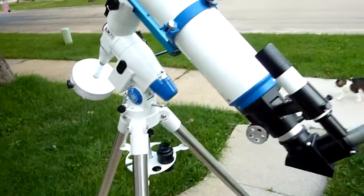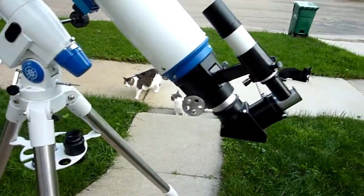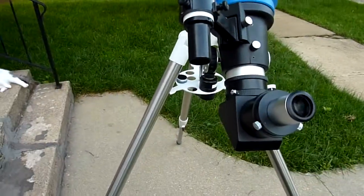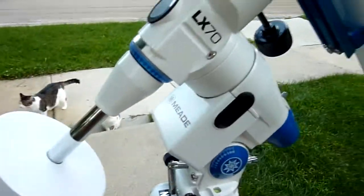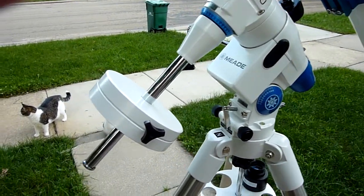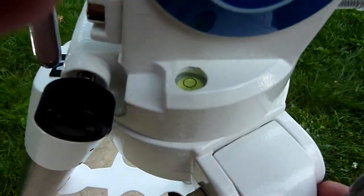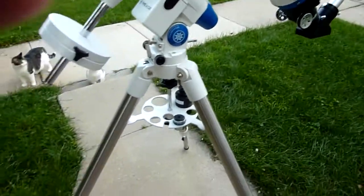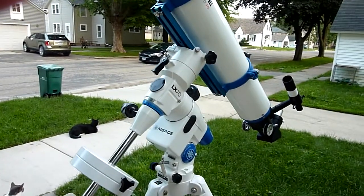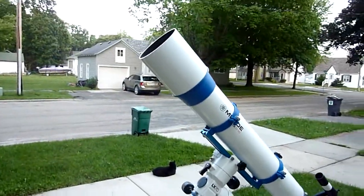With the scope in these fairly light-polluted skies — Bortle 5 to 6 — I've been able to see the ring nebula with no trouble, a boatload of globular clusters; I've turned into a glob hunter. A lot of detail on the planets: I've seen Saturn's Cassini division with no trouble when the seeing's good, and a lot of detail on Jupiter. It's a solid deal. It's got a little level on the tripod. I was out one night in heavy winds and it barely moved the scope at all — just a tiny bit of wind shake when gusts hit. A guy just stopped to ask about my scope; it draws a lot of attention.